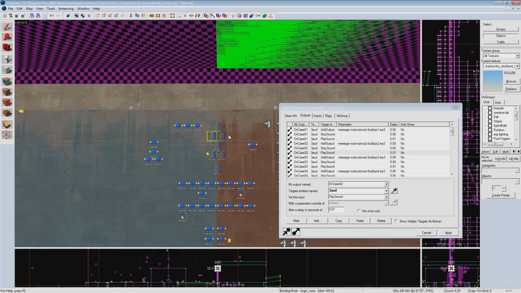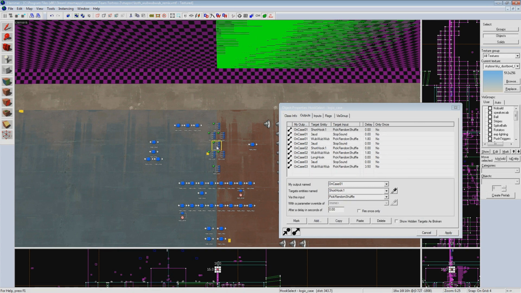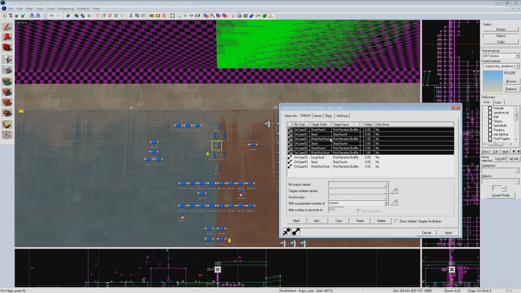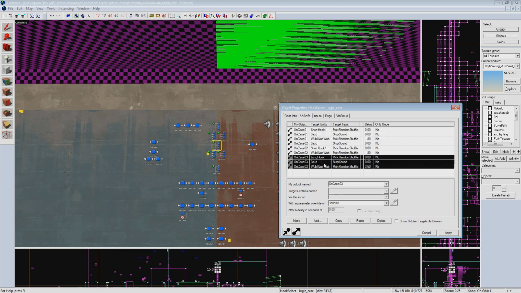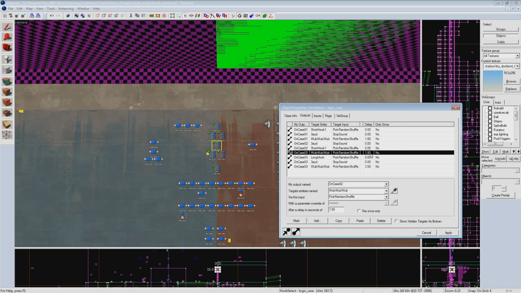Or silence. Emptiness. So then, at 17.6 seconds, the hook is selected. What this is doing is picking another random of either the short or the long. So there's a 2 out of 3 chance for it to be a short hook, or a 1 in 3 chance of it being a long hook. And the long hooks are 3.5 seconds, whereas the short hooks are 1.8 seconds.